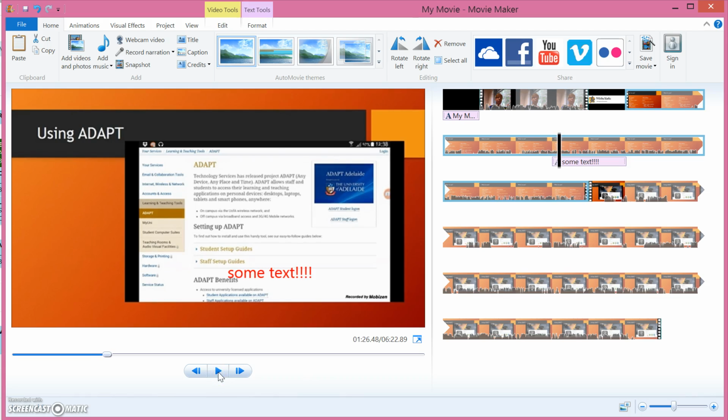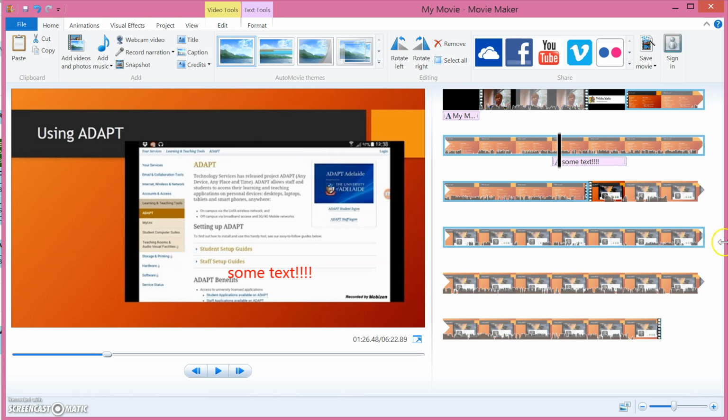Okay, that's pretty much all I'm going to show you because it's so easy to use. You'll find it fairly easy to pick up. It's very much like any other Windows or Microsoft product. So let's have a look what you do in the end. So if you save this at this point, you would be saving this project. That is not actually saving it as an MP4, which is what you want, the movie file.